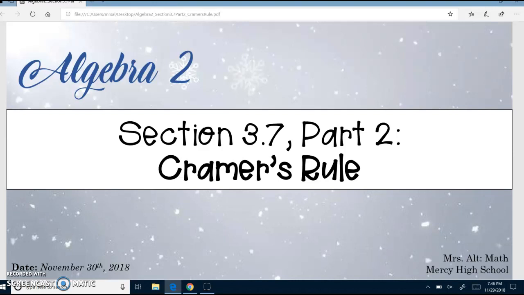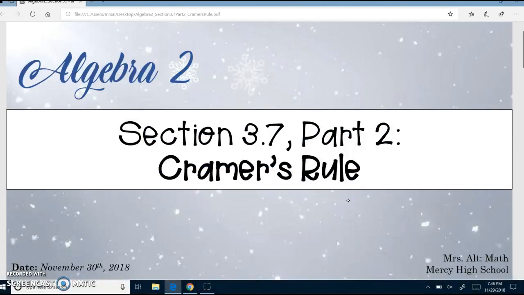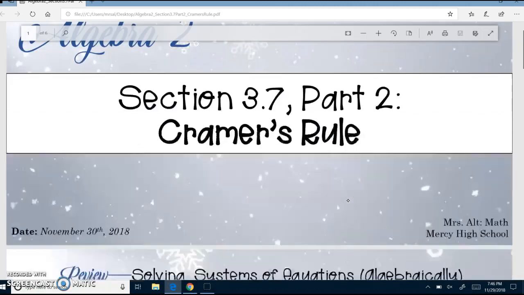And this video is going to cover section 3.7 in your textbook. In section 3.7, we already covered topics involving determinants, so a specific quantity that you can find from a matrix, either a 2x2 or a 3x3, or any square matrix. Today, what we're going to do is see how we can use determinants to solve systems of equations. So there are multiple ways to solve systems of equations with matrices, but the ones that we're going to talk about today involve a principle known as Cramer's rule.